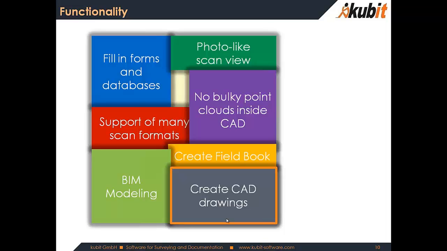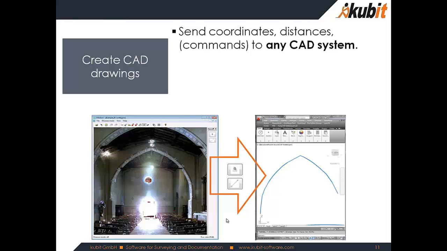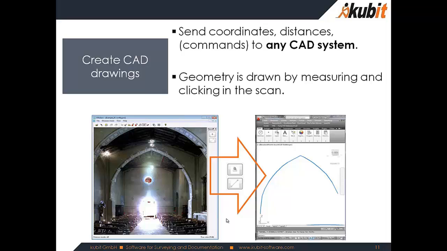The biggest functionality of VirtuSurv is that you can create CAD drawings without needing to load the point cloud data into your CAD. It works like this. You can send coordinates, distances, and also commands into any CAD system. The geometry is then drawn just by measuring and clicking in the scan. So let me just show you how this works with BricsCAD.